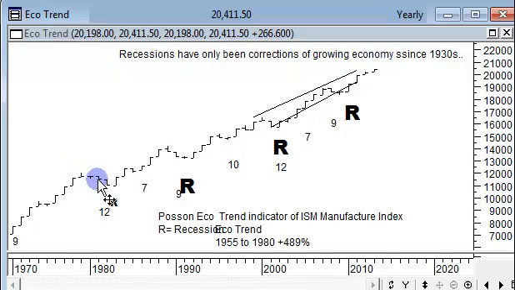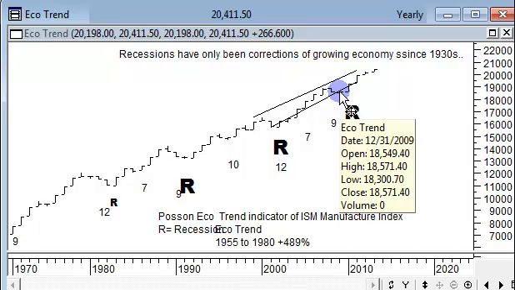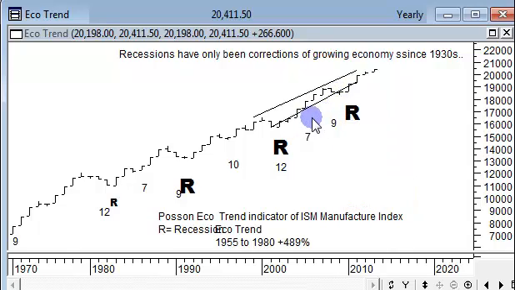So what we're showing you is a trend where we have a recession here, and you can see these recessions do relate to cycles. This is a 9-year cycle bottom, a 12-year cycle bottom, which is still the 9-year cycle. Here's another 12-year cycle bottom. We're coming into a 9-year cycle. We had a 9-year cycle bottom for the 2009 recession, and using this indicator alone, I made a correct call within 1 month of the recession bottom. Unfortunately, I couldn't call the top because I didn't discover this until just after the top, but I believe we could have been within a month or two of calling the top for that recession.